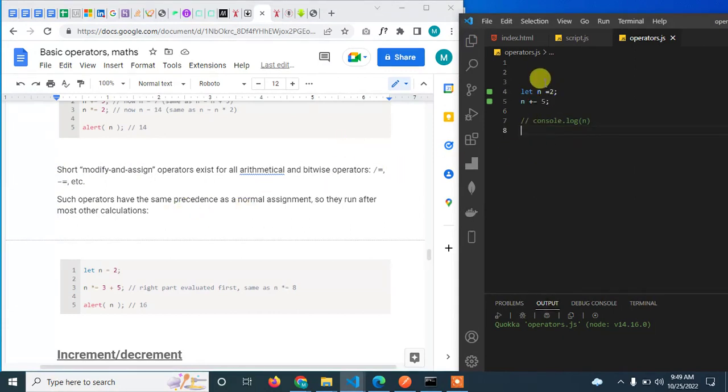This will add and it will assign it to n. This is true initially, so it will add 5 and assign it to n. That's why you have 7. I hope that is clear.